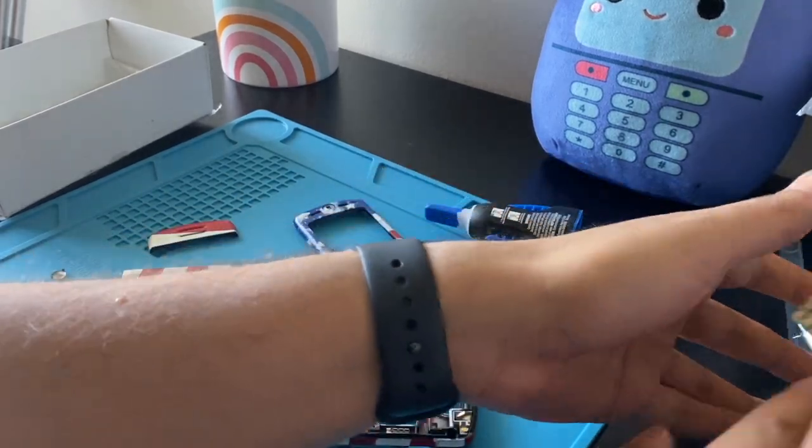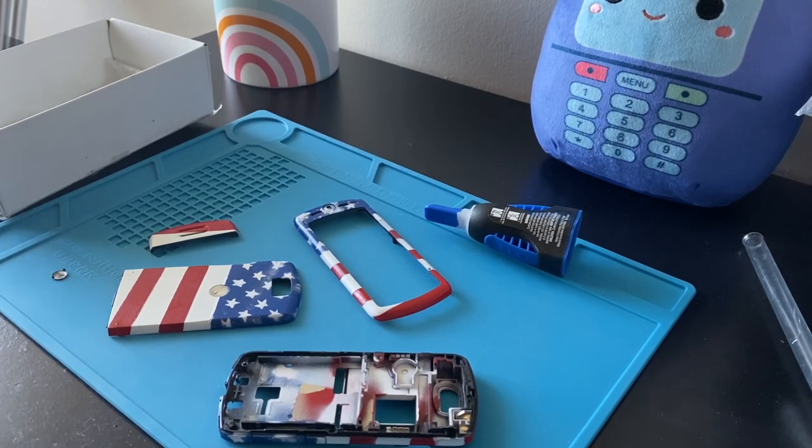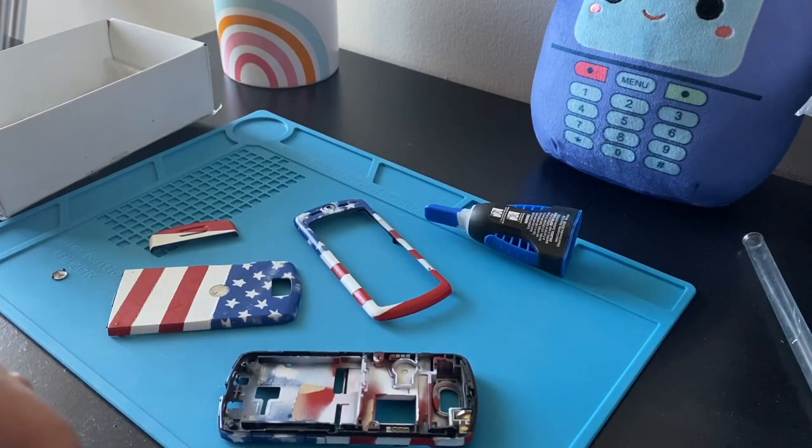might want to grab some sandpaper here. Now my table is a mess. You don't see it on camera, but I've got to clean that. It's full of all the stuff that I used for the spray painting.